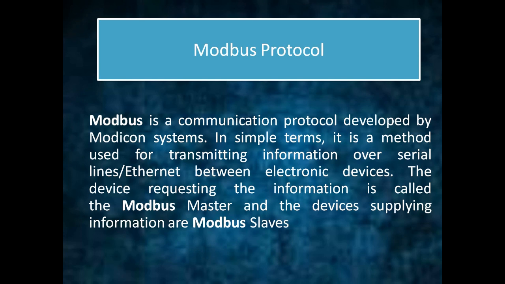What is Modbus protocol? Modbus protocol is basically a communication protocol. First we will talk about the protocol. A set of rules for communication is called a protocol. Modbus is a communication protocol that was developed by Modicon initially, and in simple terms it is a method used for transmitting information over serial or Ethernet between electronic devices. The device requesting the information is called Modbus master, and the device supplying information is called Modbus slave.